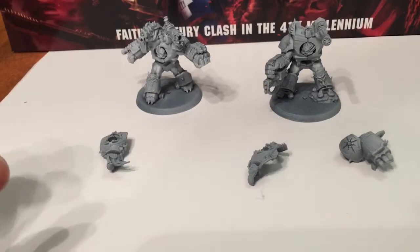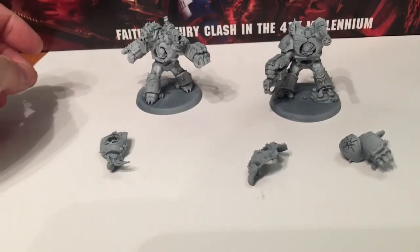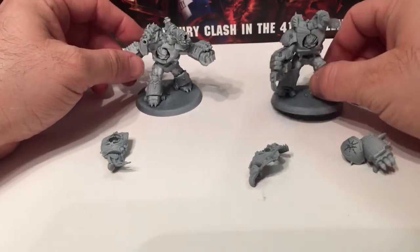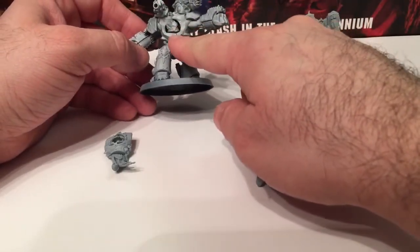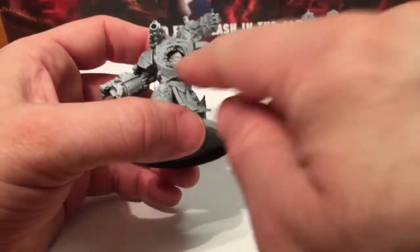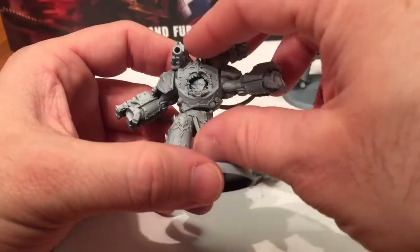So we're gonna continue painting our models from Shadowspear. And what we're working on now are the two big Obliterators that are in the box. As you can see, I've assembled them, but I haven't quite finished them. Now, I wanted to paint the heads inside. And once you put the front piece on, it's going to make it very, very hard to get at the details there.